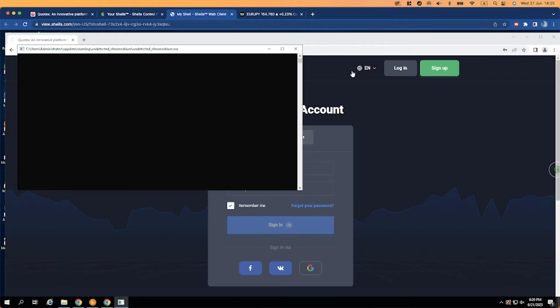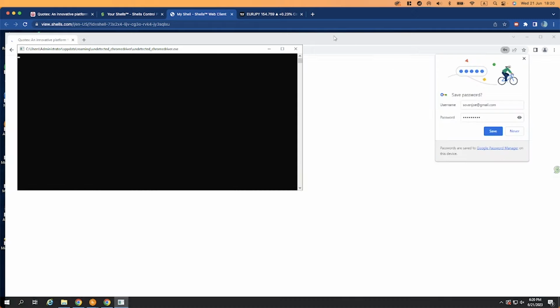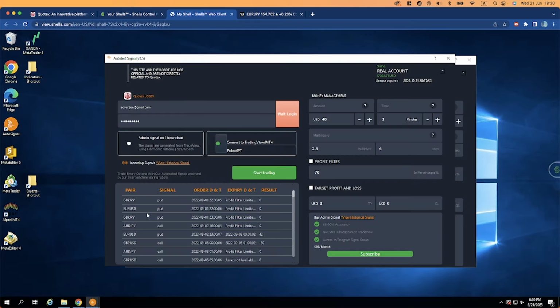One more thing I want to remind you: this happens only with the Quotex broker. It will try to reconnect almost every 10, 20 minutes or 1 hour, and then it will pop up Chrome and try to reconnect your bot. So don't panic, because it's an issue we get and we're trying to fix it. But after it reconnects, it will lock in and everything will work just fine.